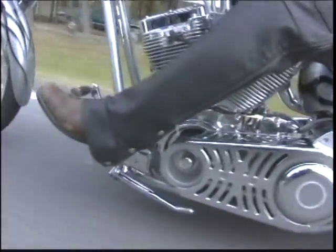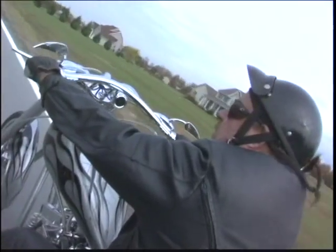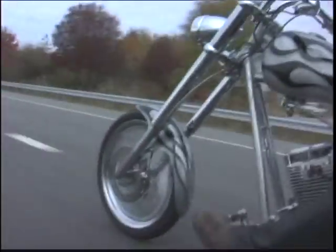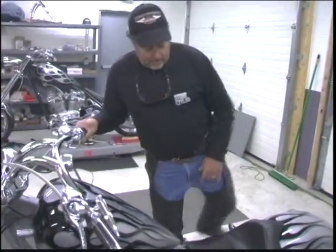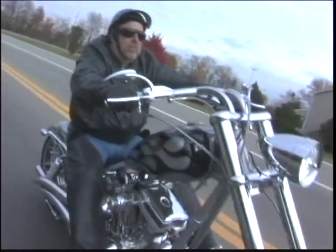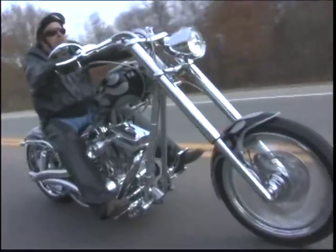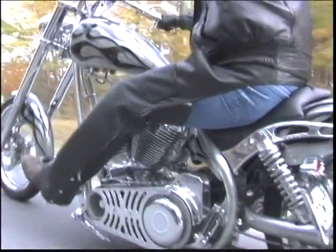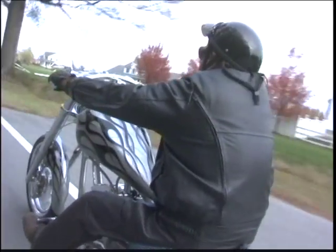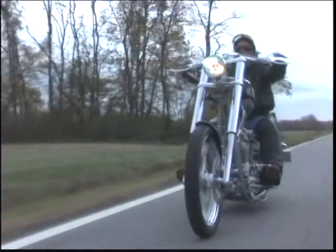Bill enjoys customizing stock bikes, but it's the chance to build a bike from the ground up that really gets him going. This custom motorcycle is actually the twin brother of Bill's showcase build and was built by Stone Cycles for Gary Burgess. The bike is absolutely very, very comfortable. I've got about 4,000 miles on it this summer. It rides so good — it's very comfortable, very sleek, it's not overdone. It's a dream. I've ridden in cold weather, hot weather. I like riding it to the beach. I do a lot of fishing and rides. I've done a fair amount of shows — seven shows this summer — and won best in show six out of seven times.